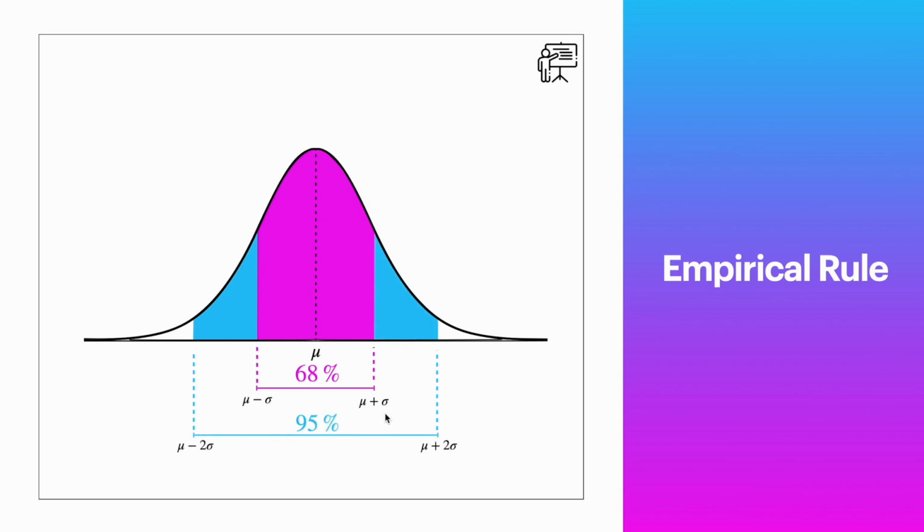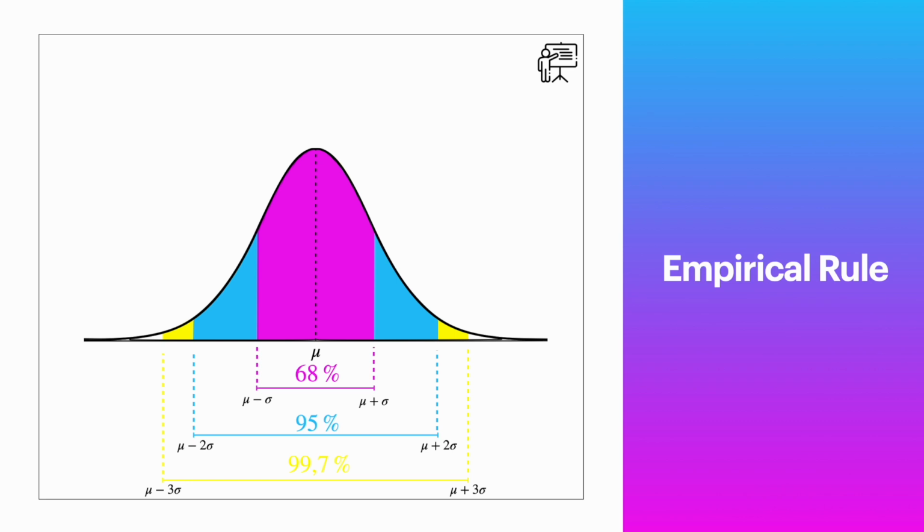Using the same logic, if we add two standard deviations to the mean, we get a value to the right of the mean, and if we subtract two standard deviations, we get a value to the left. These two values create an interval containing 95% of the data. Finally, with the same logic, adding three standard deviations and subtracting three standard deviations gives two values that form an interval with 99.7% of the data. That's about what you need to know and master about the empirical rule.